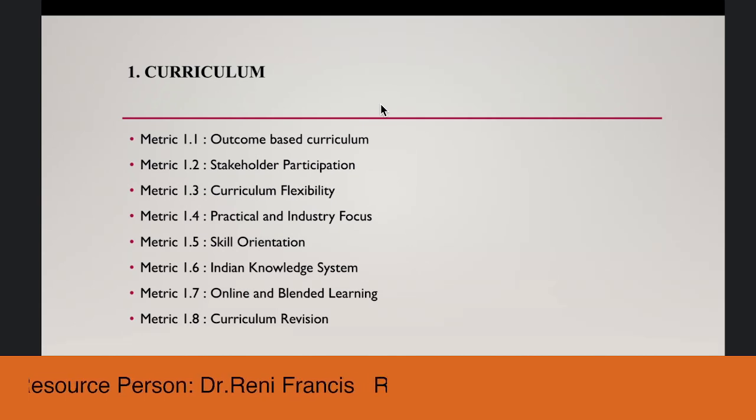Now we all know that in criterion 1, we focused on the value added courses and self study courses. Here we are also seeing the total number of courses, but the only difference is, suppose an example on gender equity or gender sensitization is your value added course. If that is repeated every year, it will be only counted once, not in every year. So in the first year, if I have 5 courses, and in the second year I am repeating the 5 courses and adding 2 more, it will not be called 7, it will be called 2. The third year, if you are adding 3 more, it is not going to be 5 plus 2, but it is going to be 3 only.